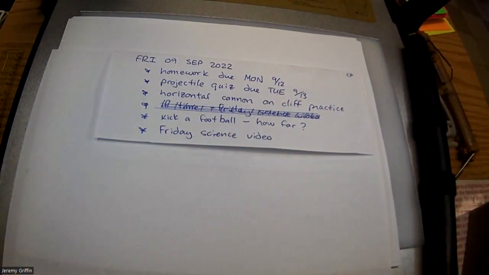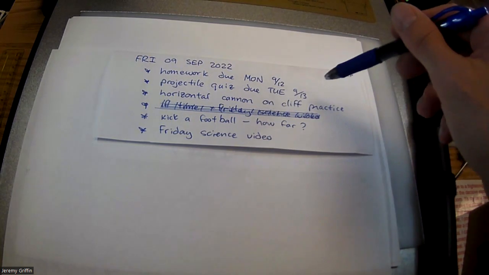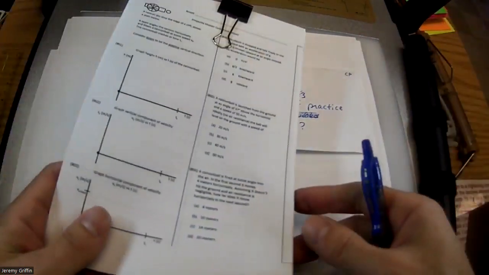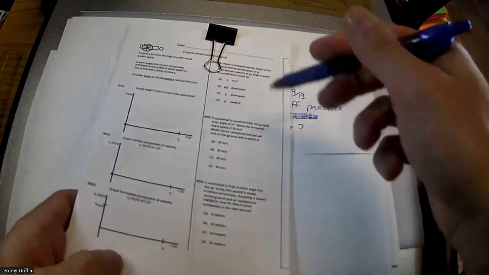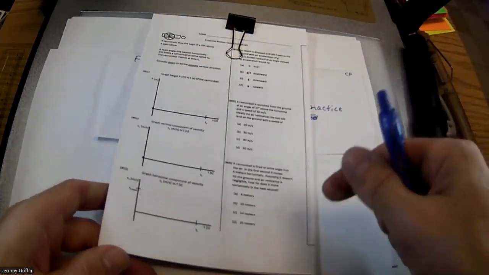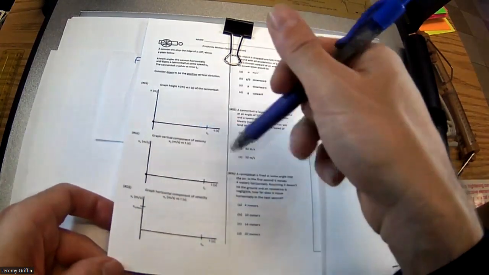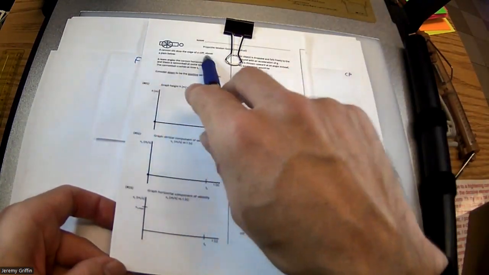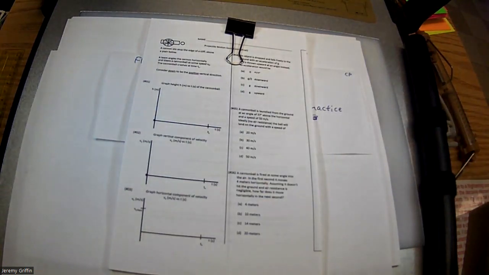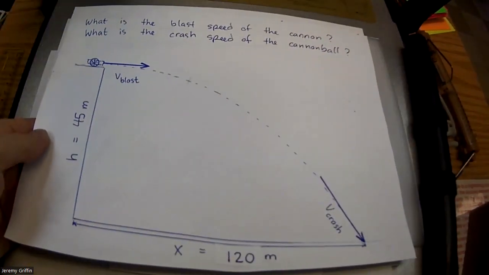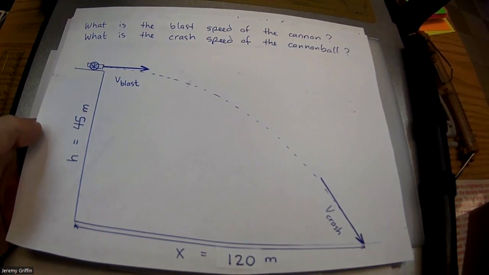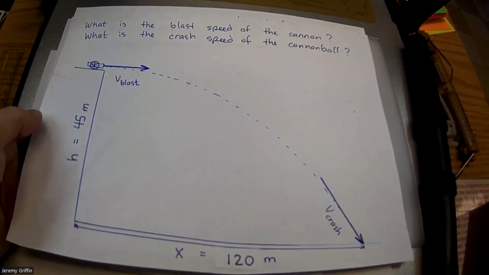I just gave you guys a projectile motion quiz that looks like this. Let me go over this with you so you know what you're looking at. The first 3 questions are all graph questions based on a cannon sitting at the edge of a cliff and firing a ball horizontally, which looks like this. Isn't that what the first 3 questions look like? You got that?